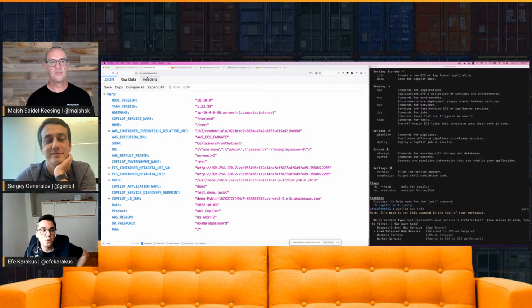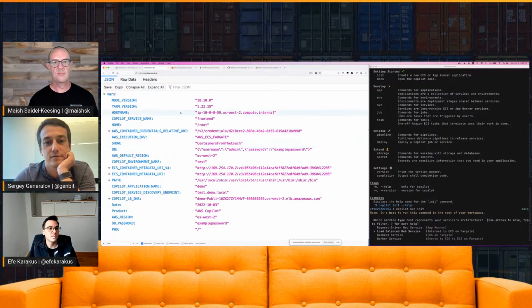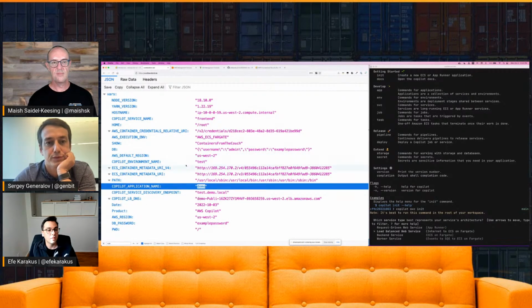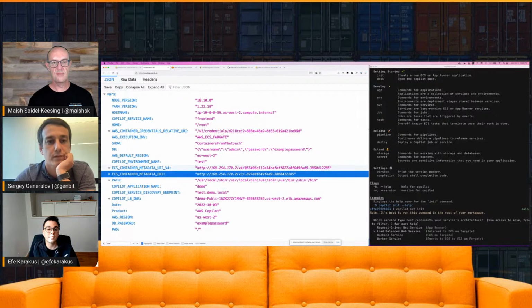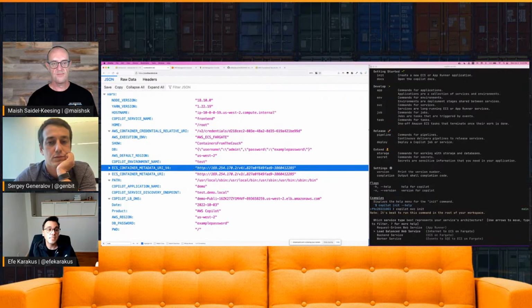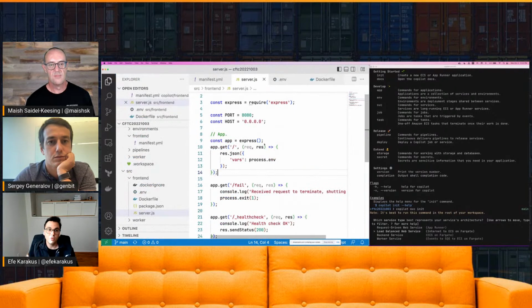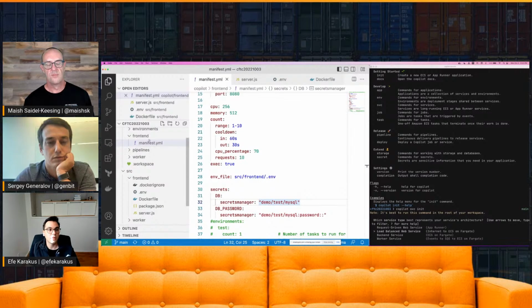So yeah, I have my coolblackbird.de website. You can see all the environment variables that get injected. You can see, for example, the environment file variables that are in here. Copilot creates some environment variables by default for you, like the load balancer DNS name, the application name, and the ones that are injected by the agent. So yeah, by just specifying an internet-facing service, a load balanced web service, and deploying it, I get an HTTPS endpoint for my microservice.